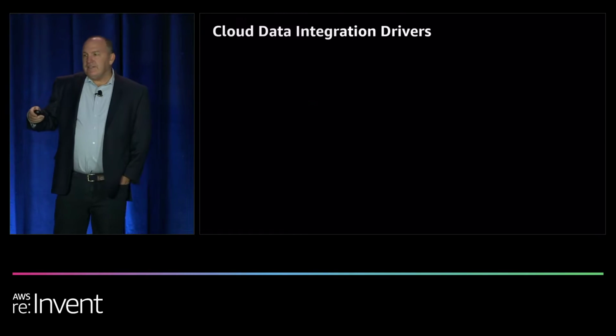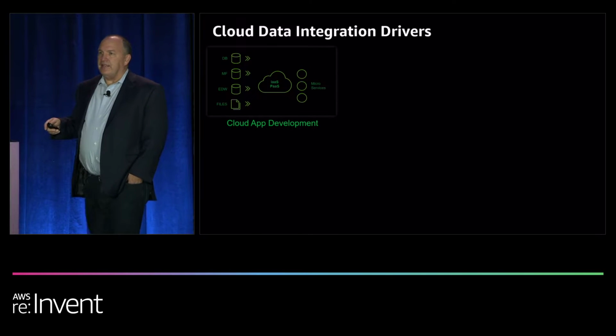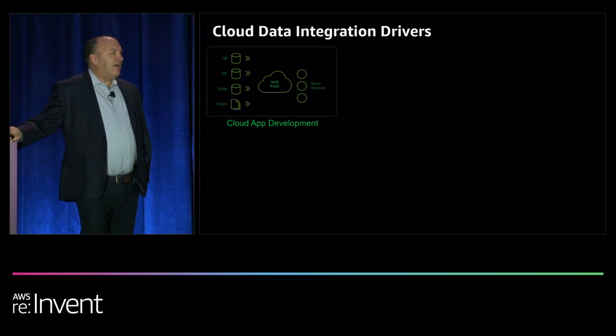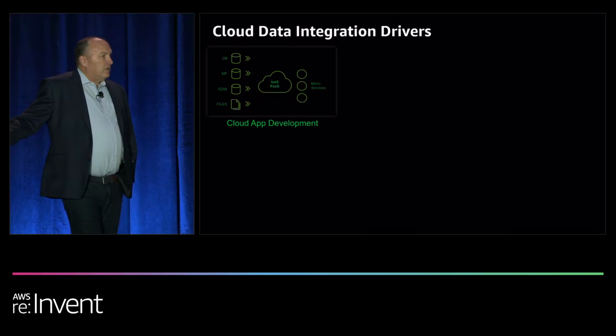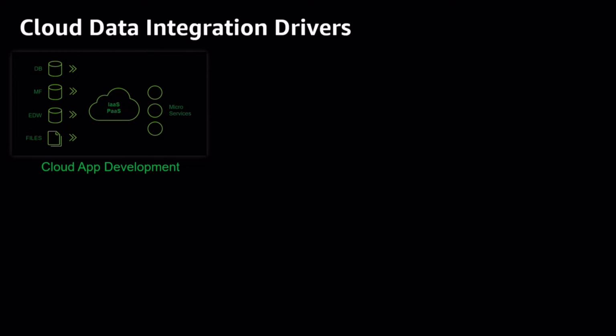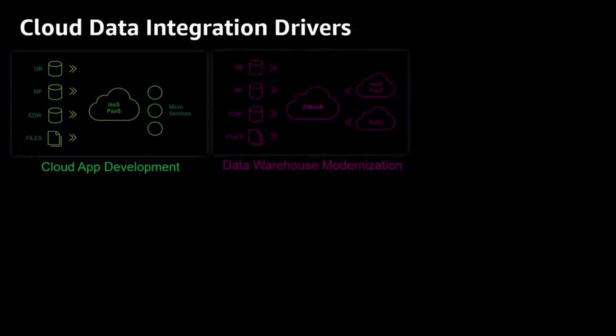What's driving all of this? There's kind of three key drivers that we've seen. The first one is around cloud application development. This is really the Vanguard story, and Glenn's got a great story about how you encapsulate and take functions on-prem from a mainframe and start to deliver and synchronize that data in real time, take a microservices approach and how you do that, and build out new applications on top of that transactionally supported data.